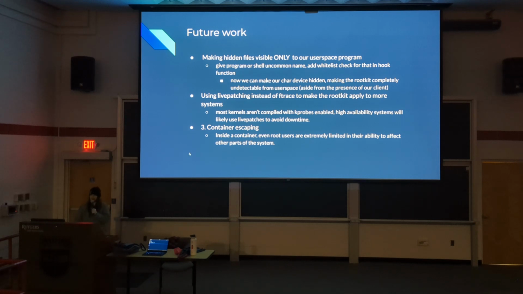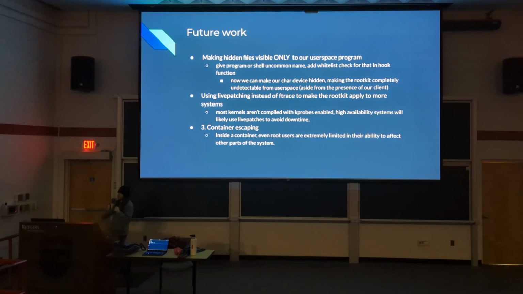The next one, which is maybe a little harder, would be figuring out how to replace our current method with live patching instead of ftrace. This is a really good idea because our current method requires the use of an extra piece of kernel code called kprobes. The reason we need kprobes is that ever since around kernel version 5.7, a really important function called kallsyms_lookup_name, which is used to look up arbitrary kernel function names, is hidden from module space. So kernel modules can't access it normally, and we're using kprobes to yoink this function back so we can use it again.